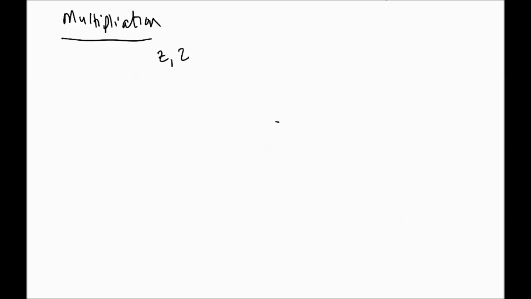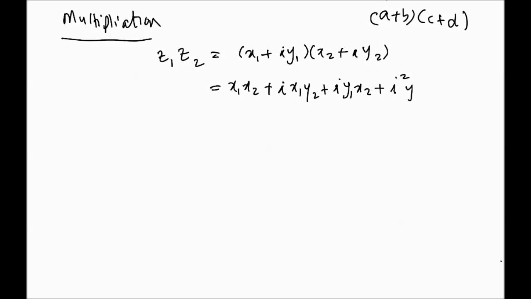Let's talk about what is Z1 multiplied by Z2. So, this is how we defined, that's your Z1. And, here is Z2. X2 plus i, Y2. Now, when you multiply, you think of this as an algebra, but you keep in mind the definition of i. What I mean by that is the following. It will be very similar like multiplying A plus B into C plus D. You know the rules of multiplication. So, this would become X1, X2 plus you'd have i, X1, Y2 plus i, Y1, X2 and plus i squared, Y1, Y2.